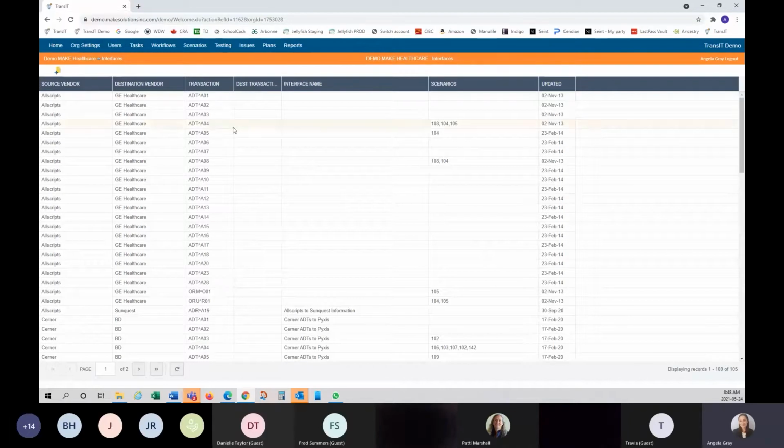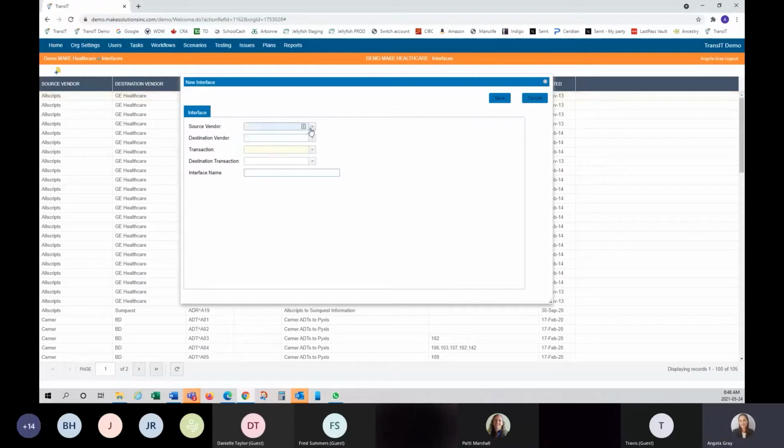So when you go into create a new interface, both the interface transactions and interface component are all done under interfaces. So to create a new interface, you would just click the icon in the top corner.